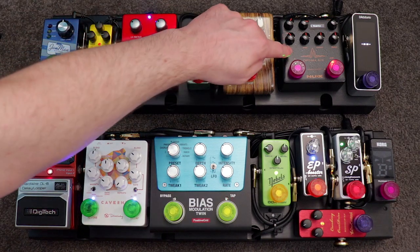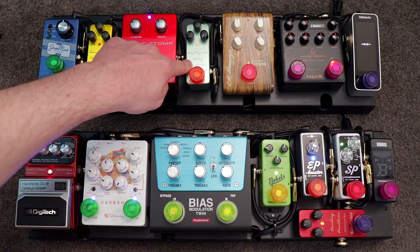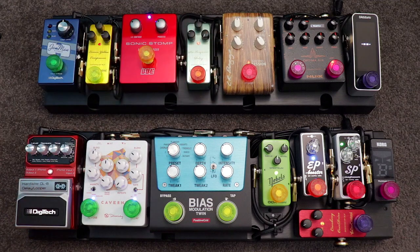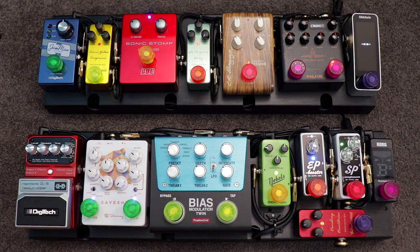On the acoustic board for me, that would be a preamp-style pedal, some kind of subtle delay or reverb to add space and ambience, a looper, and if I could fit it, some kind of tone-enhancing pedal like the Session pedal by LR Baggs. Obviously the point isn't to only use four effects — clearly both these boards have more than four pedals. The point is that those four effects form the heart of your pedal board, and once you've isolated those core elements you can build your board around them based on the size and budget you have.